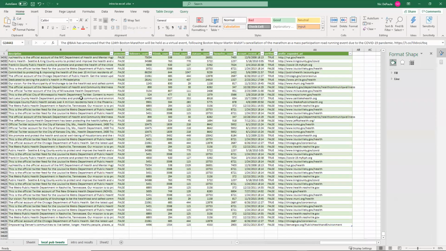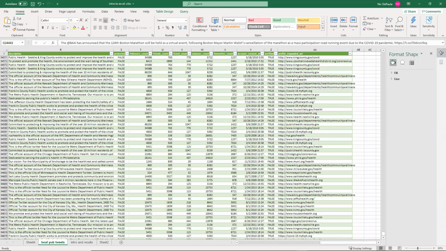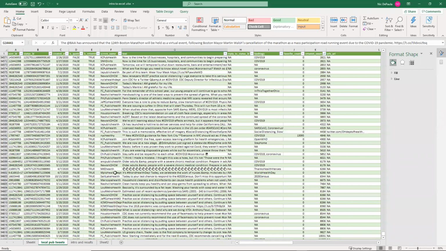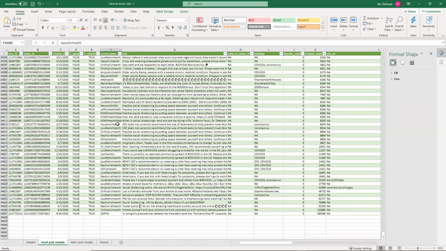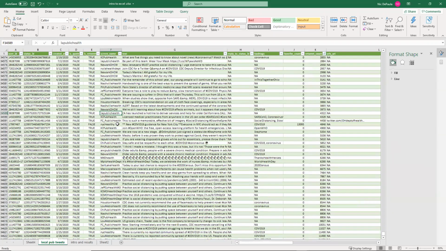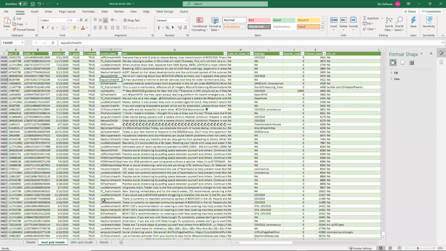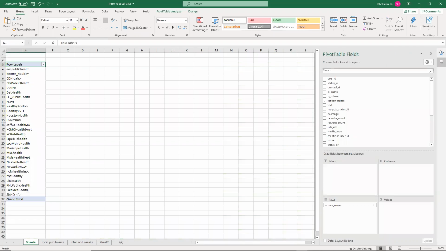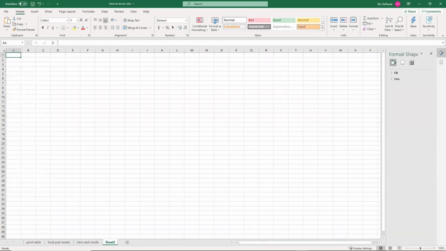Before we had all the tweets, and there are many tweets from Lou Metro Health, from Louisville. There's many tweets from Los Angeles Public Health and so on. So the agencies here repeat, but the tweets don't repeat. They're unique tweets from various public health agencies in 2020. So I go back to my pivot table. Let's even change the name of this sheet now. See how it's good to name the sheet so we know what we're dealing with because they accumulate. Pivot table sheet 2 was empty, right click, delete. We don't need that.